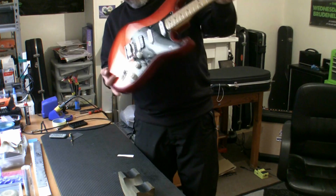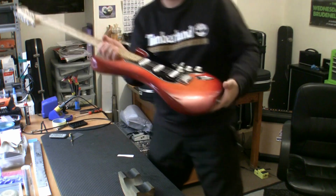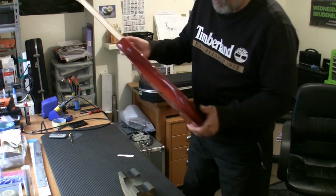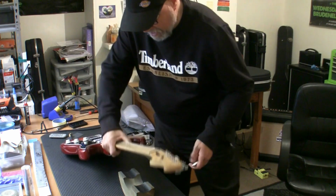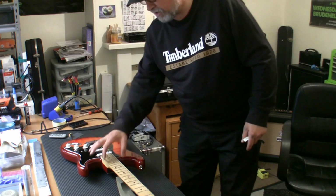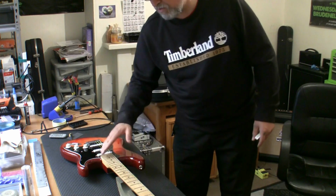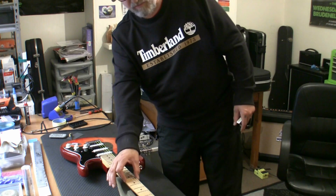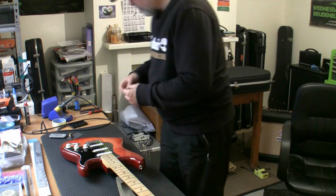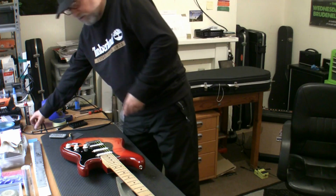So the bridge basically is now a stop tail. It is slightly raised because that's where it needs to be for the action to be right. But the action is nice and low on this. Everything's done, complete setup, radius on the saddles, intonation, correct height at the 12th fret, nice little bit of relief, 0.25 millimeter at the 6th fret. Nice low Graftec nut in there. All the nuts and bolts have been tightened, checked, tightened where needed, and it's all done.